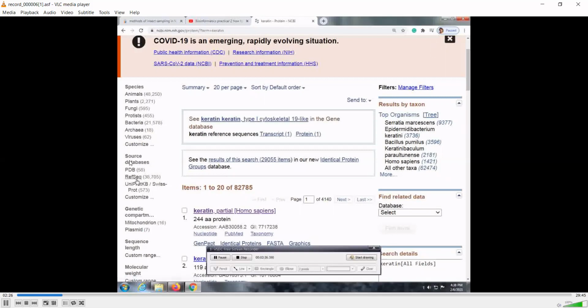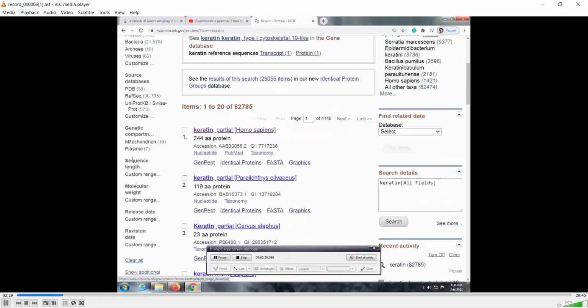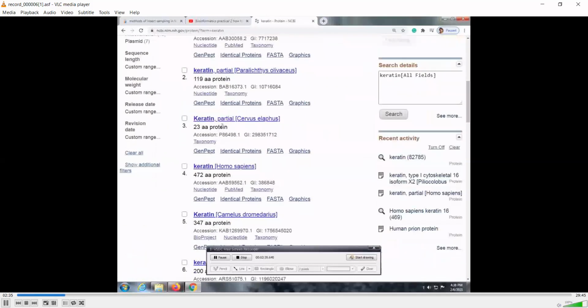Below that there are the sources from where the data is taken. It takes from PDB, meaning Protein Data Bank, then RefSeq, then UniProt, and other options are also available. Then there is other information about this keratin protein, like molecular weight and other things.